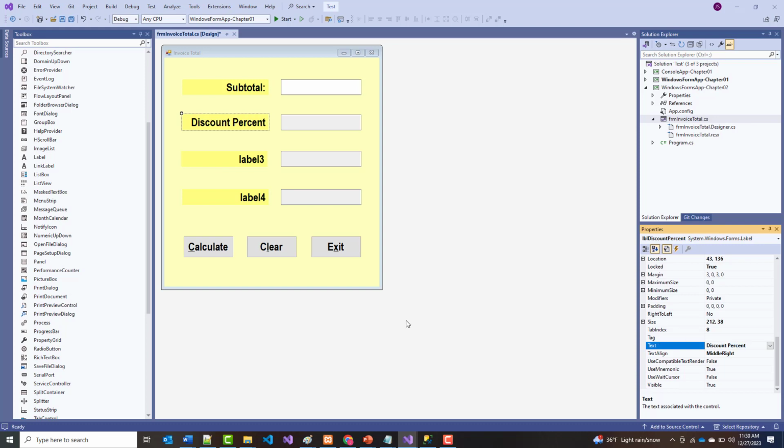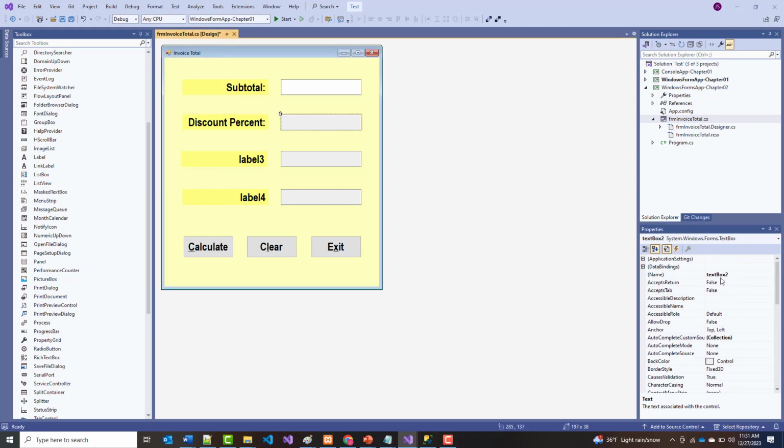There's that one. And let's put a colon in there at the end, like I did with that one. All right. And we'll make this one TXT discount percent. All right, we'll leave it empty. And again, that's read only.